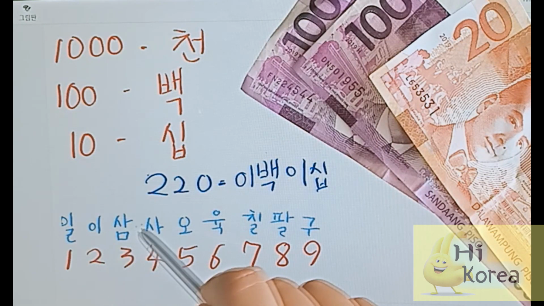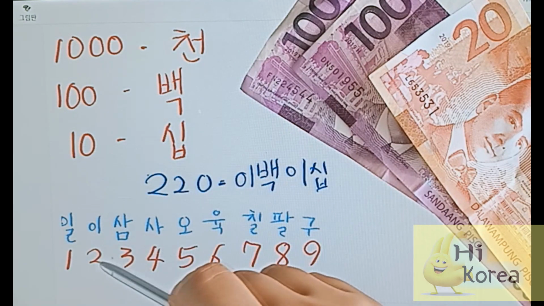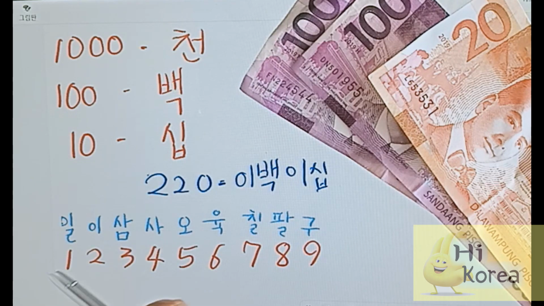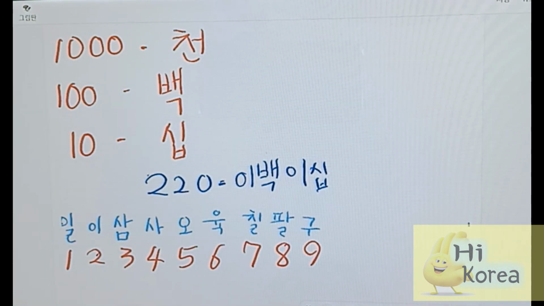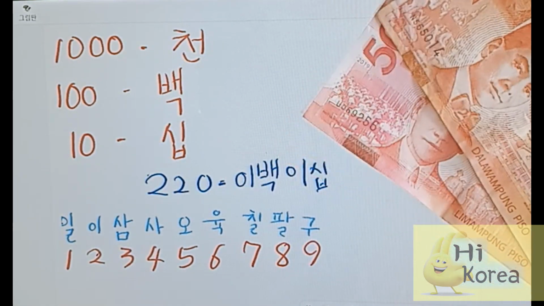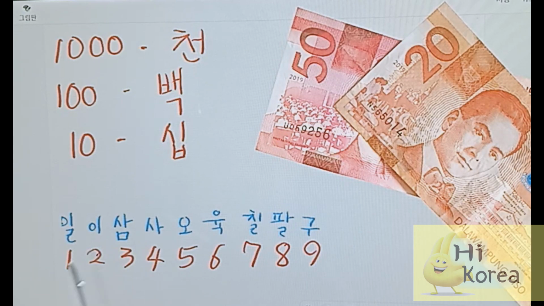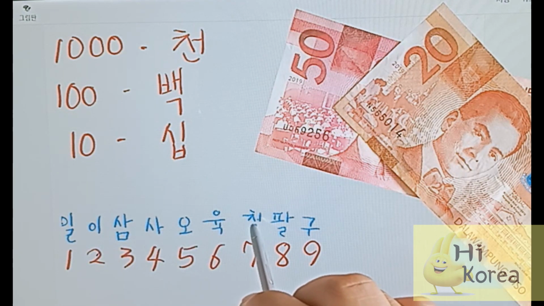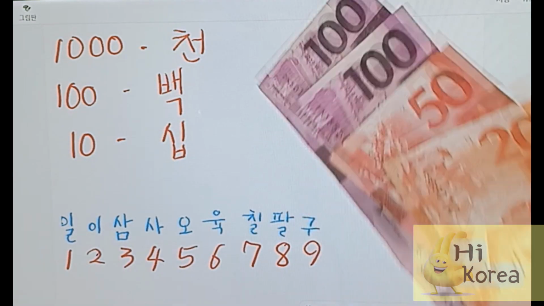Okay, for example, we have 220. So 200 for 200, and 20. Okay, next. For example, we have 70. So 7, 1, 2, 3, 4, 5, 6, 7, 70.